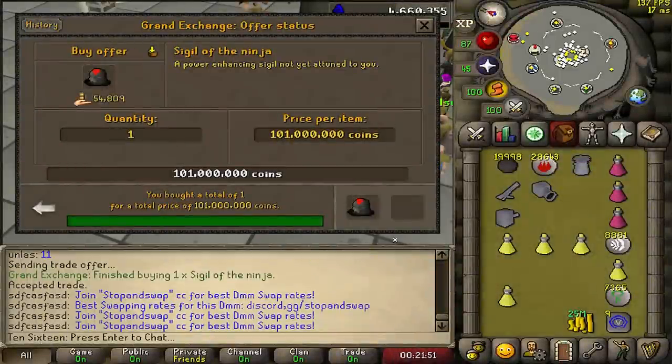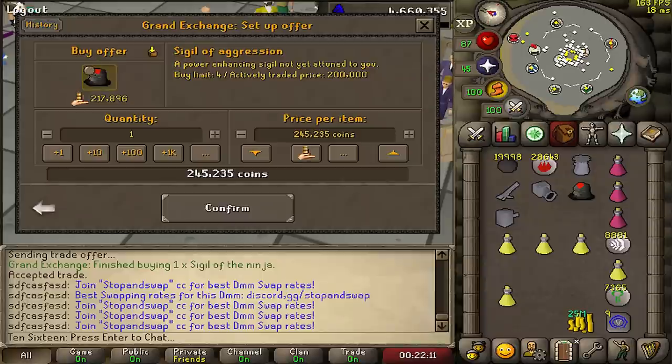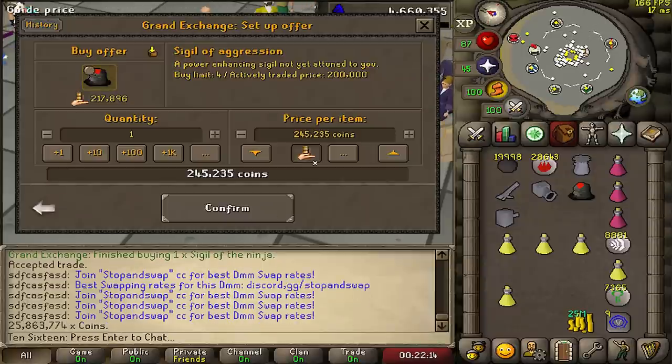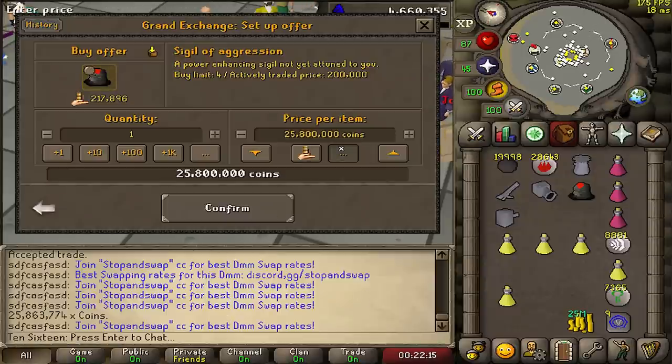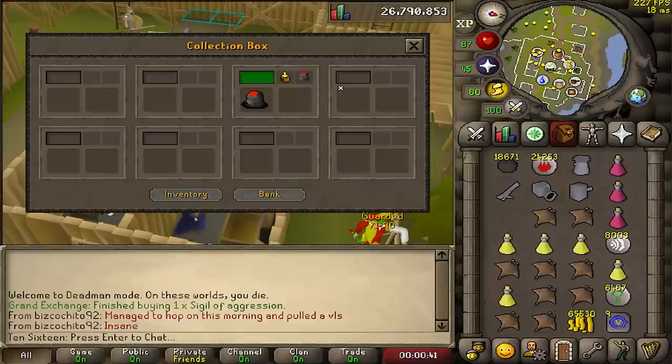I didn't like the fact that I was risking like 100 mil, so I bumped up the offer a little bit, and we finally have it. Let's go. I still need to buy aggression though, so let's just put it in for I guess this amount, hopefully it buys. Yeah, I think it's worth about this, so hopefully that buys soon. Let's go. The sigil of aggression is in our bank.